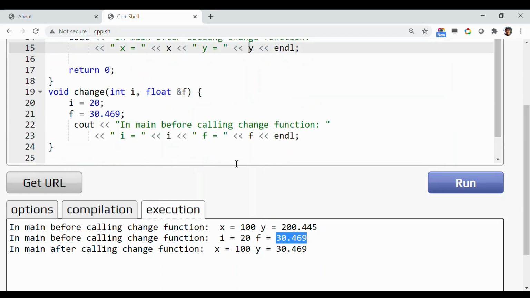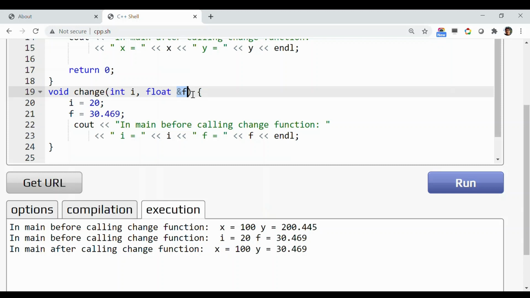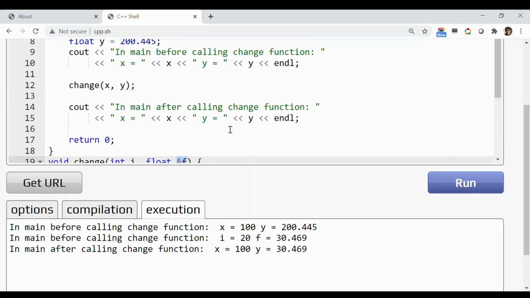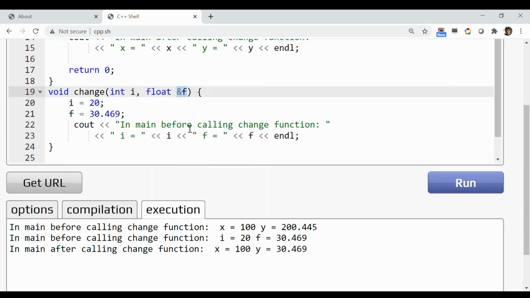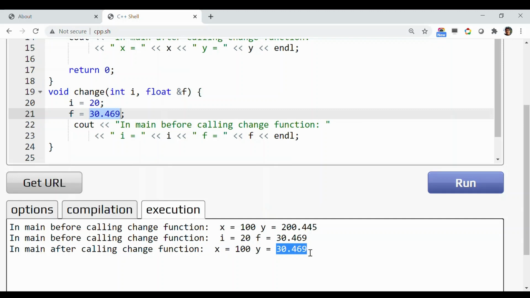And that happened because for the second parameter, which is f, mapped to y, the original memory address of the y variable has been passed, and the result is written in the original memory address, not on any copy. So pass by value remains unchanged even after execution of the function, but pass by reference means the original value has been changed.